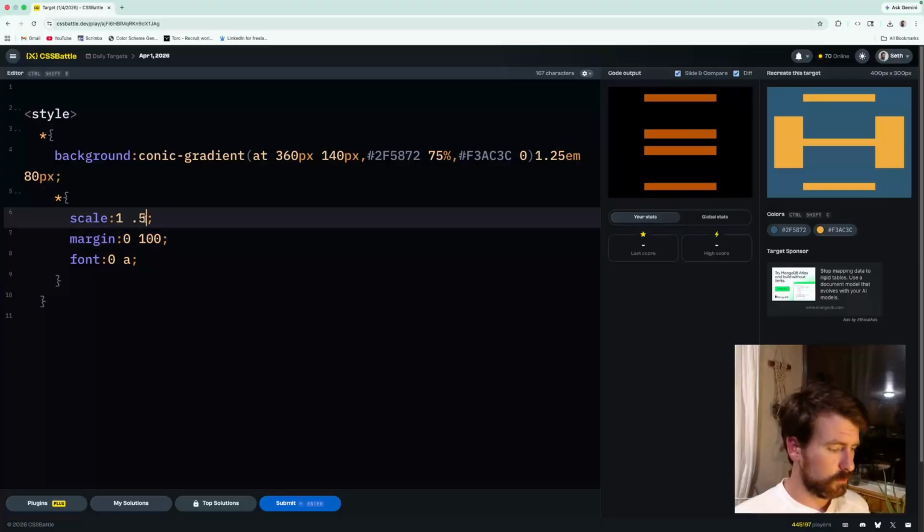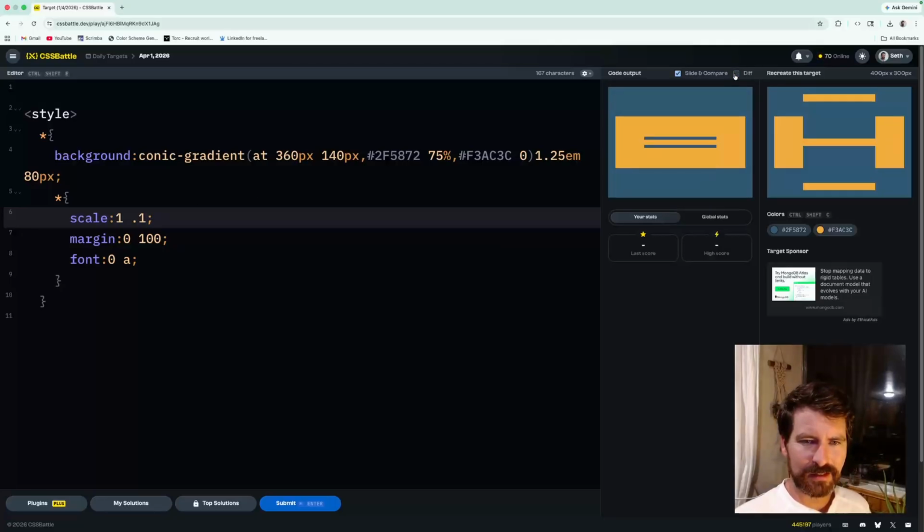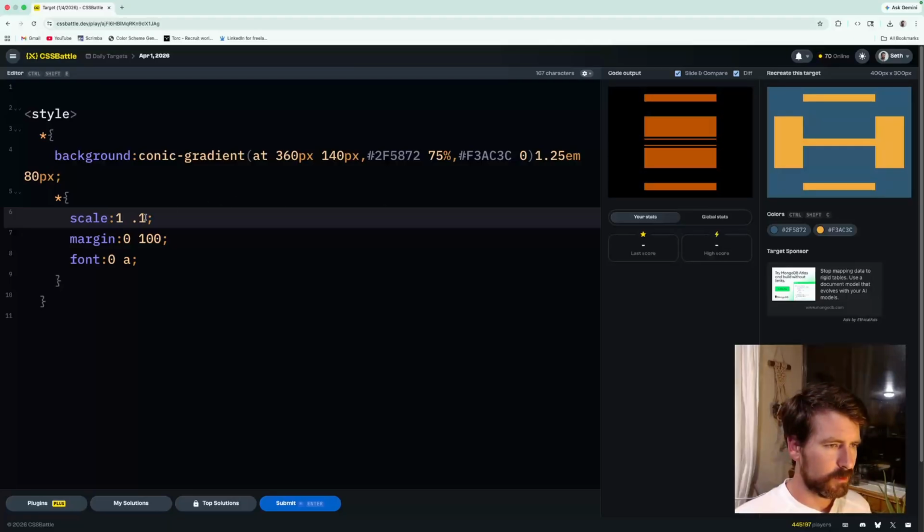What I need to do, 4, 3, 2, what am I seeing? Oh, it's tiny. 1.5? Ooh, that's about right. Okay, 1.5, 1.4. That looks about right.